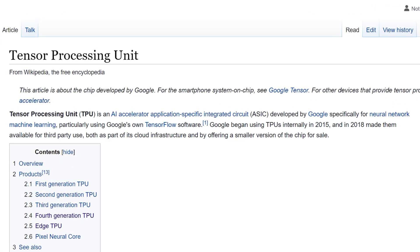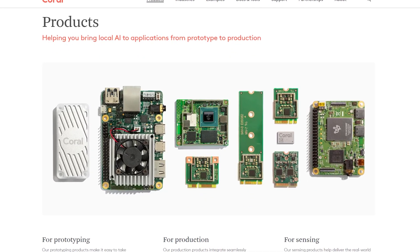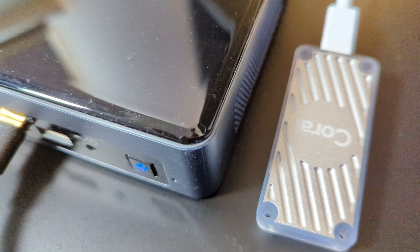Luckily, Google invented something called a Tensor Processing Unit or TPU, which is kind of like a special CPU designed to run TensorFlow in a really efficient way. These are known as Google Coral TPUs and they're much cheaper to buy than a CPU, because they only really do one thing — run TensorFlow. Apparently one $60 Coral TPU will outperform a $2,000 CPU when it comes to object detection like this. Corals come in a variety of different form factors, including PCIe, M.2 and USB, so they integrate into a lot of different types of computers. They're also supported and in fact recommended by the developers of Frigate. Unluckily, there has been a global chip shortage over the last couple of years and it's almost impossible to buy a Coral TPU anywhere in the world. I was fortunate enough to find a USB one for sale on eBay and it works great with my Intel NUC, but unfortunately it cost about three times more than its retail price, so it's probably not an ideal or sustainable solution.